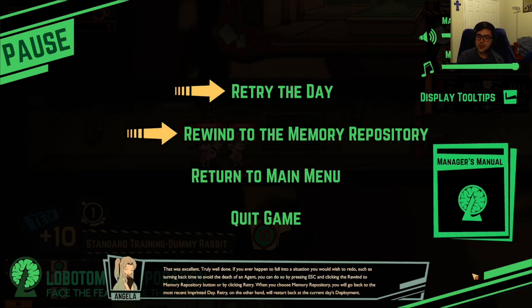That was excellent. Truly well done. If you ever happen to fall into a situation you wish you could redo, such as turning back time to avoid the death of an agent, you can do so by hitting escape and clicking rewind to the memory repository button, or by clicking retry. When you choose memory repository, you'll go back to the most recent imprinted day. Retry, on the other hand, will restart back at the current day's deployment.